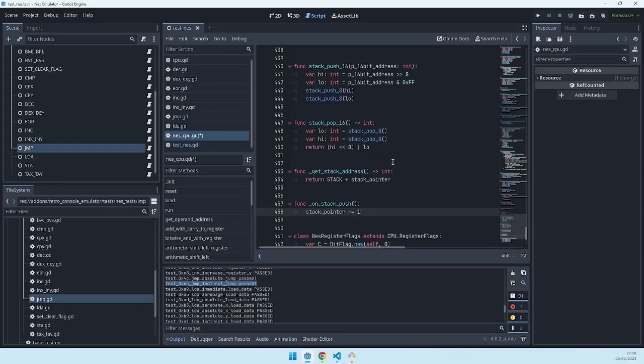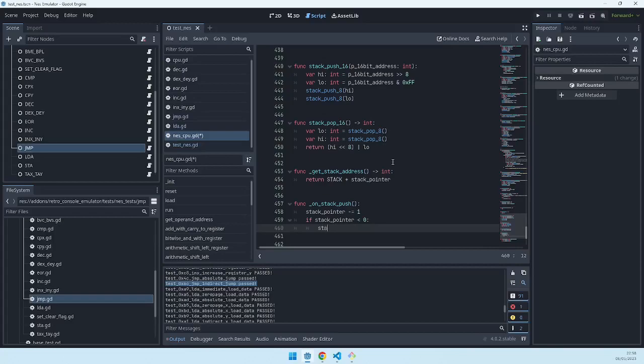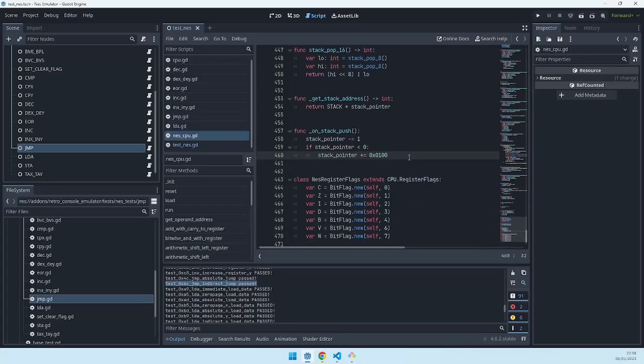When we push, we subtract 1, and if it is less than 0, stack pointer we add 0x0000. So basically we are wrapping around.